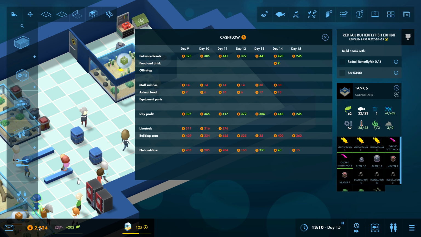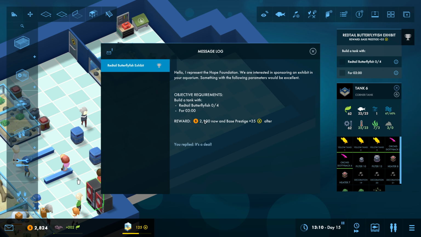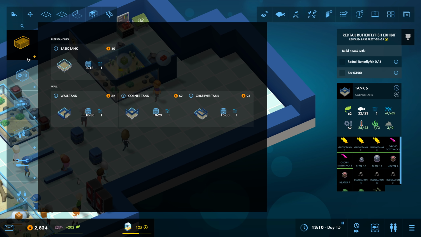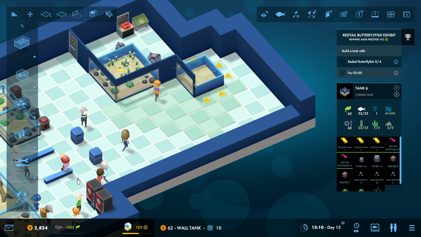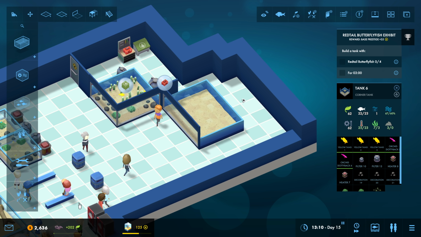Okay. Also, I just got a massive cash injection from accepting that mission. Yeah, 2,100 bucks now, and base prestige plus 35 after. So base prestige presumably is prestige that cannot degrade at any time, which would be phenomenal, which would be really, really good. Okay, let's get a nice big tank right in there.